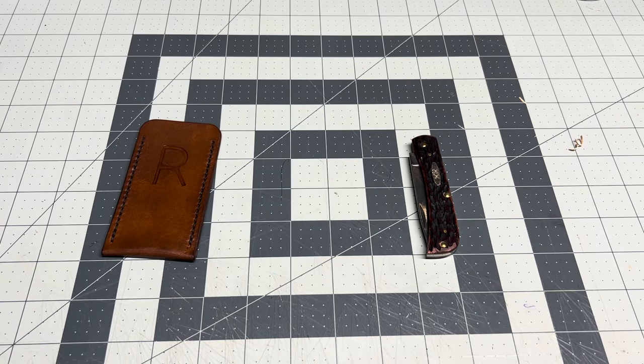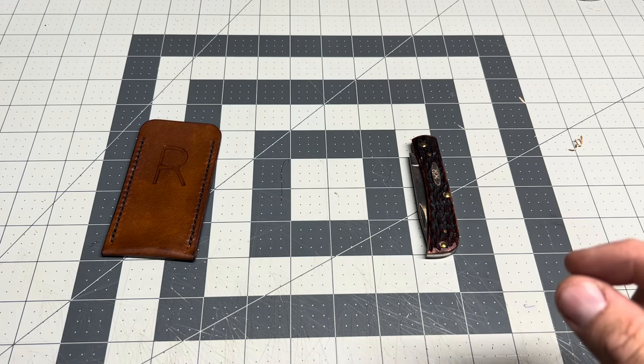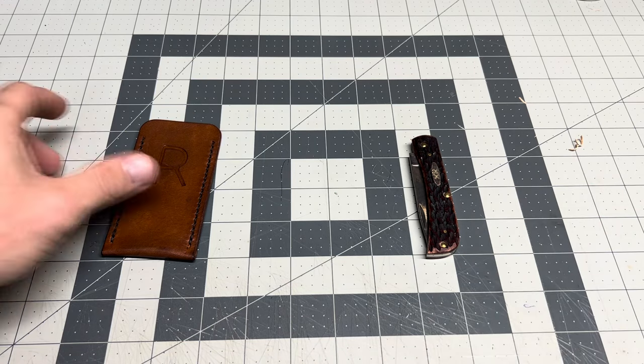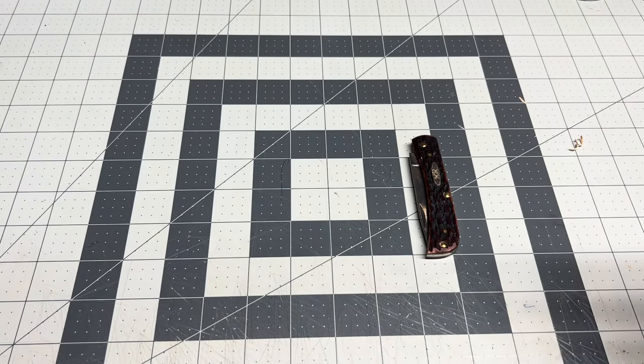Also, after we do that, we're going to poke the holes. I'll show you how to stitch it in a saddle stitch. There's a bunch of different stitches you can do. The saddle stitch to me is what I do. Then we'll finish the edges. We'll oil it and we'll brush it, and it'll look somewhat like this one, right? You can pick any thread color you want.